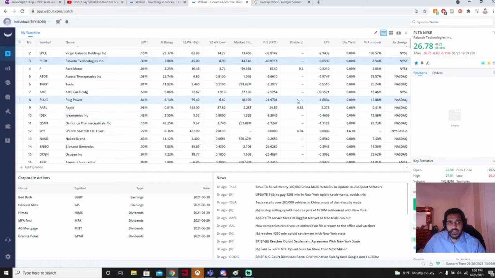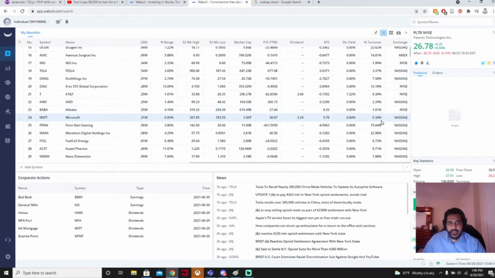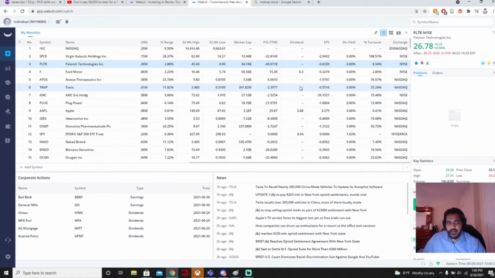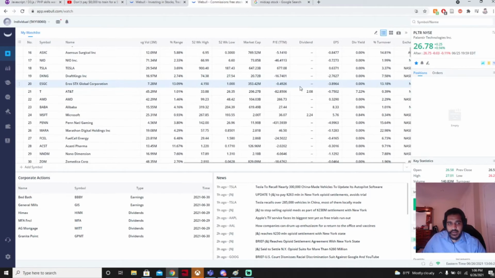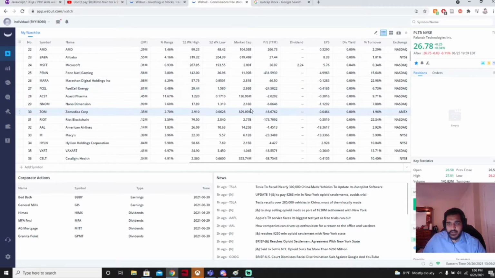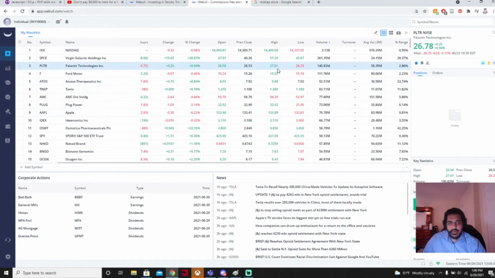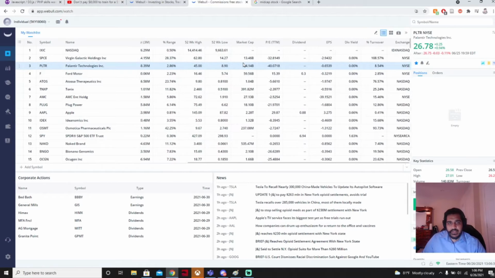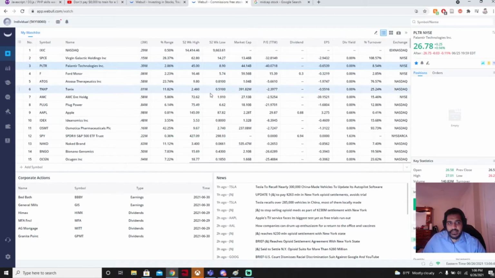Next thing to do is make sure that the exchange that they're traded on is NYSE or NASDAQ. Because if they're anything else, say even Amex, the reporting is not the same quality as NASDAQ and NYSE. In this case, I think my only Amex one was Zomedica, and that was talked about by a ZipTrader, so that's why I have that. But other than that, the majority stick with NASDAQ and NYSE.